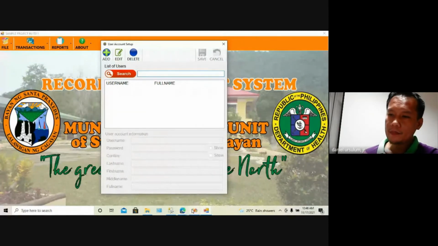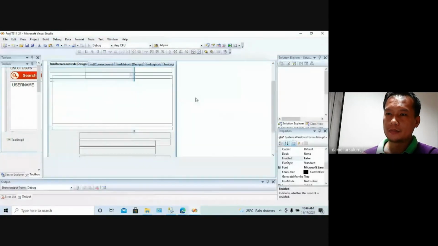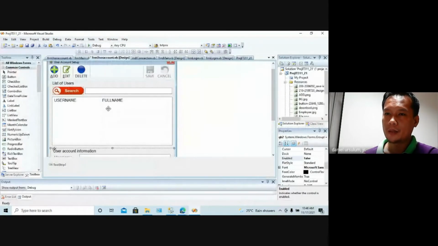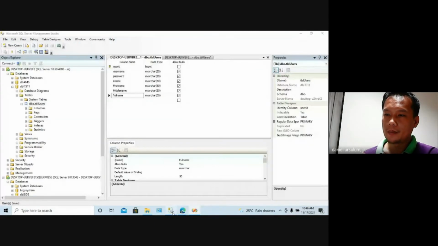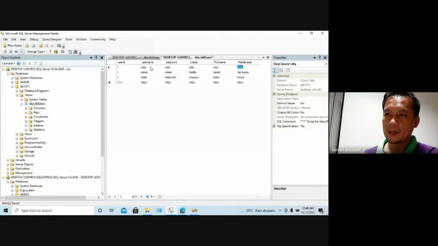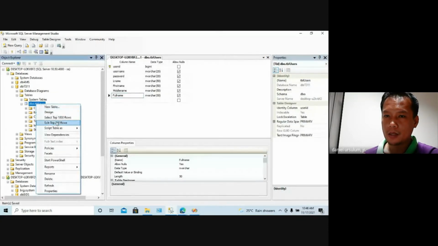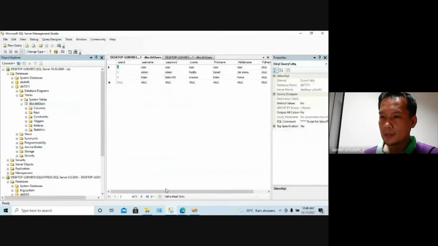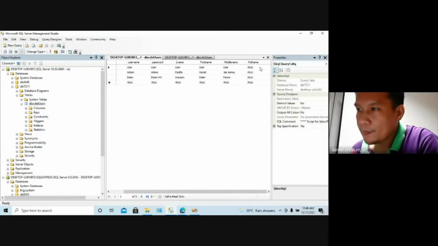Okay? So let's have a code for loading content of list view coming from your table. So ano man yung laman ng table mo dito, yun din dapat. So, 'di ba, ang naka-display lang doon is user ID, username kaka full name. Walang full name diyan, hindi pa na-update. So let's have, ayan, i-update lang natin yung mga full name nila.